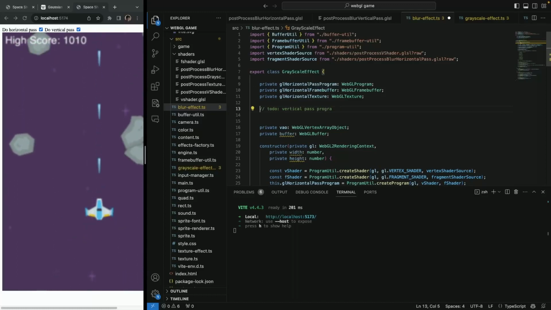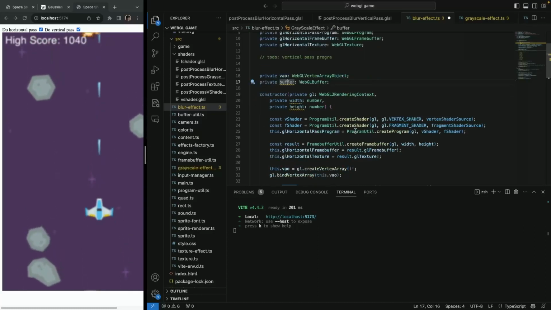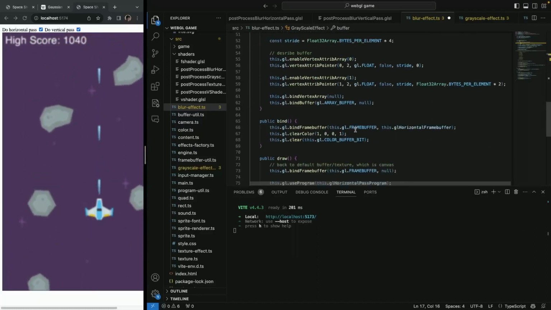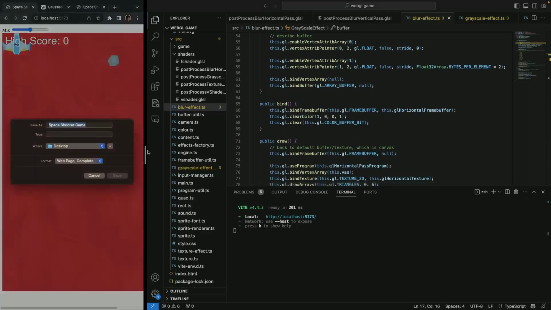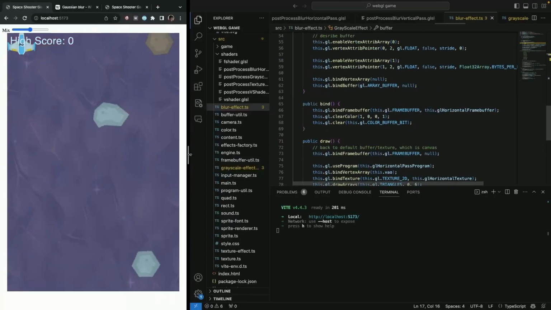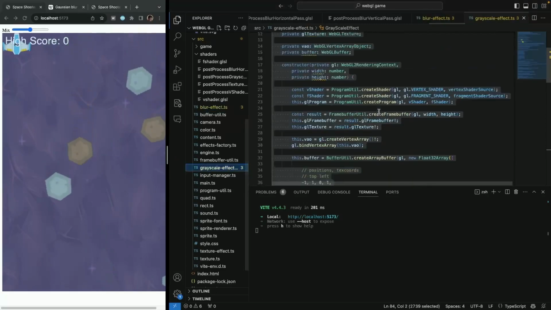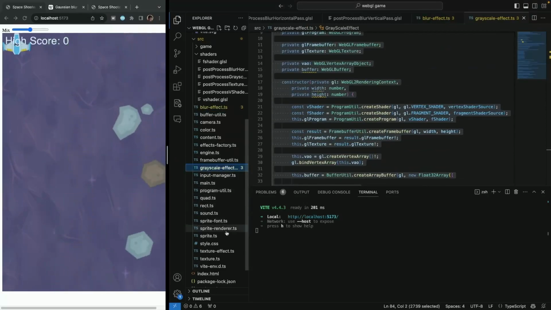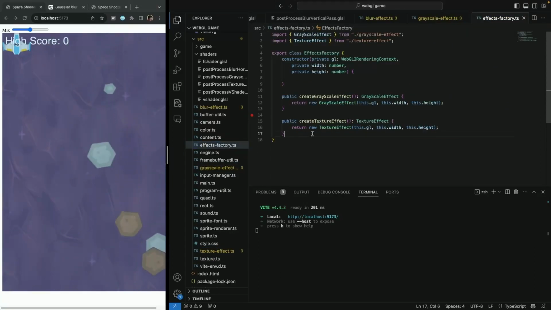Let's just first focus on horizontal, and then what we're going to need is the buffer remains the same. That's quite all right, with height. All right, I think we're set. This should already work. If I save it and I add the effect here, something is a bit off. Oh well, it's not off. I haven't used it yet. So let's say, what did we have? Texture factory, right? Effects factory. So let's create our effect.